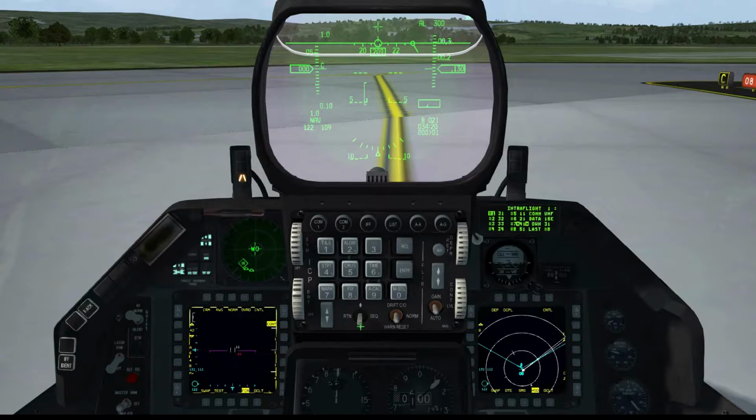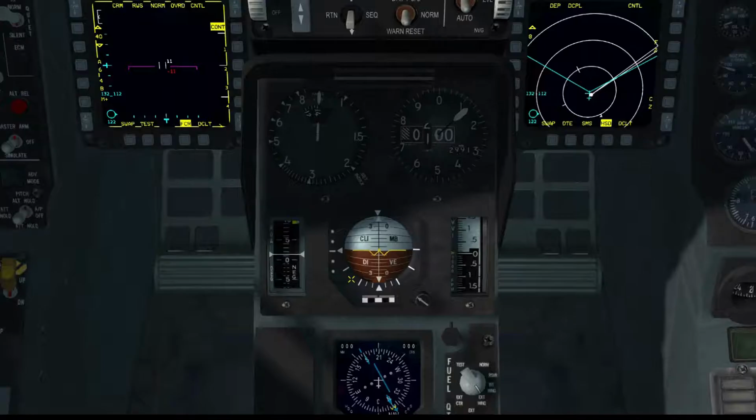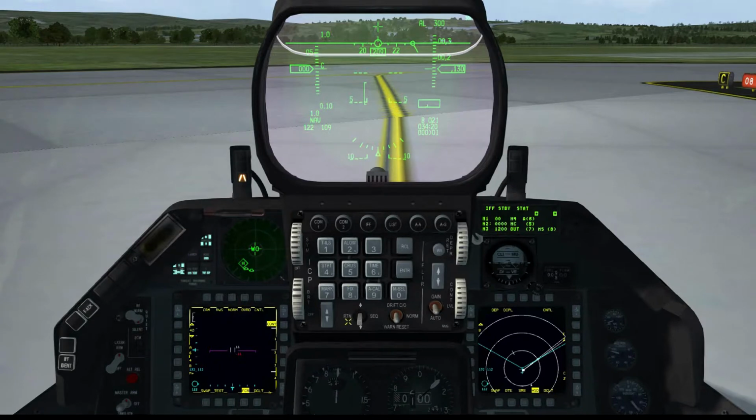Okay, now what do I have left to do? Intraflight is done. List. Okay, no. List, IFF. Oh, it's a backup. I have to turn it on, IFF. I have to turn the backup to UFC. Yes, now it's on.